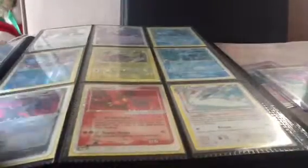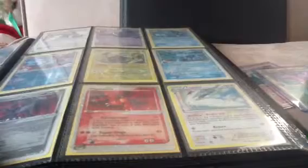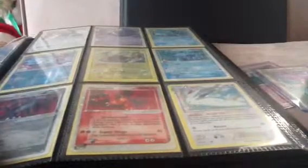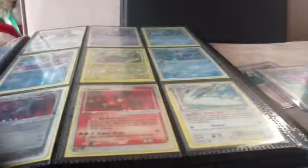I will be sending you a Victini A-Spec, a Japanese A-Spec. Dude, it keeps getting better. I don't know if I should do this, but I might. Yeah, I will. Cresselia EX full art, dude. That's gonna be yours. And this Gallade up here. Take it out right now. This Gallade, dude, it's yours. Put it with your cards.